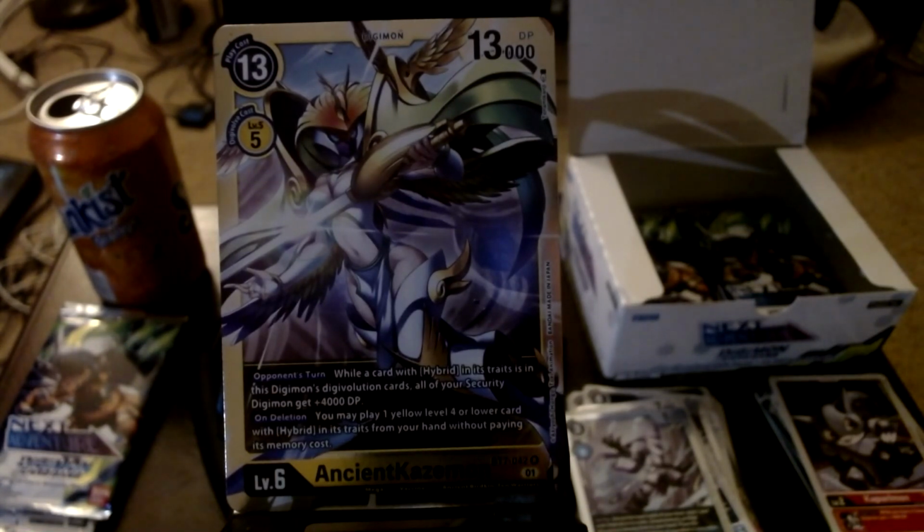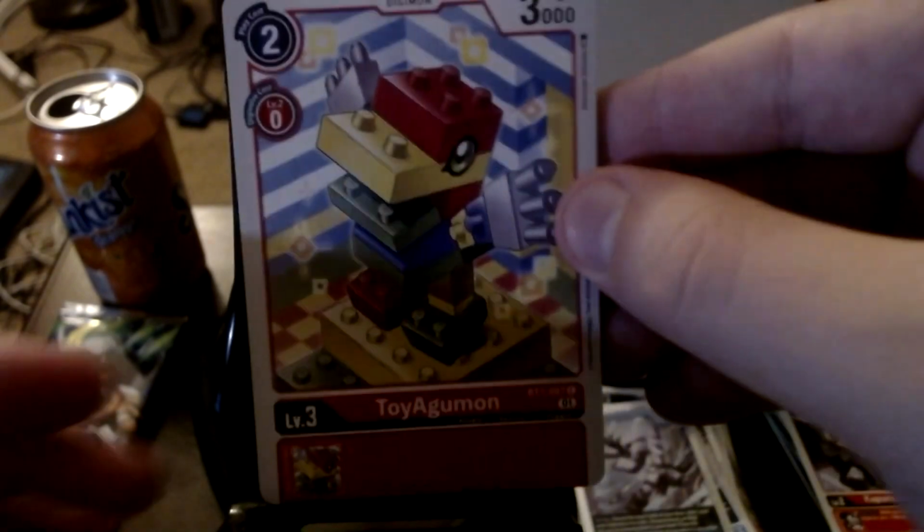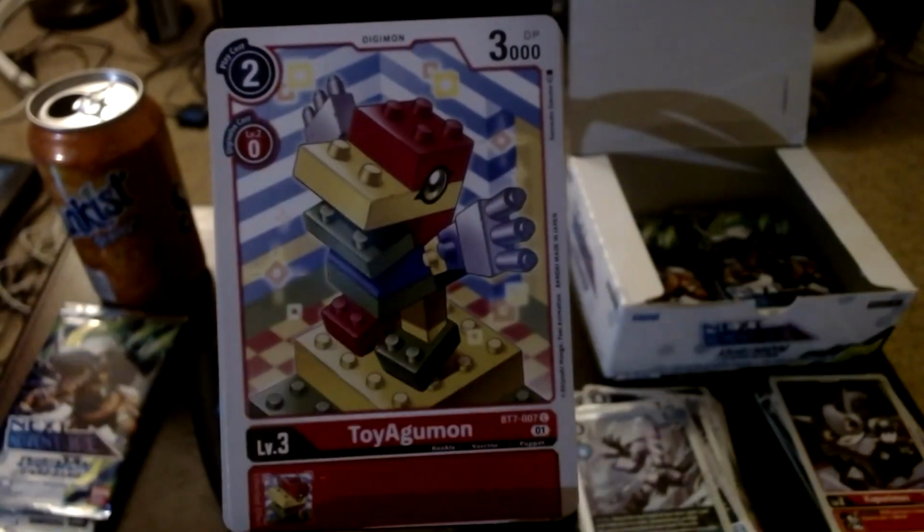Then on deletion, you may play 1 yellow level 4 or lower card with hybrid in its traits from your hand without paying the memory cost. So, not a great on deletion, but that would be a good one just to have on the field and not attack with. Kind of be like a wall in a way to protect all of your security, since your security might be able to be run over by stronger Digimon, but not when it's adding all of the powers out of it. Yeah, I just checked the back, but it even says 8 campaign rares. So, yeah, those promo ones for the 8 Digidestined are in some packs, I guess. Probably rarer than secret rares then.